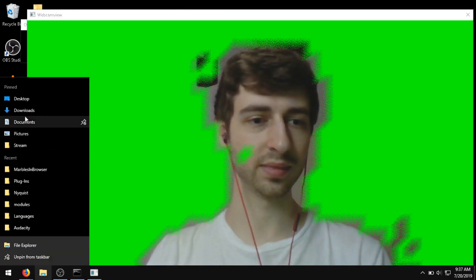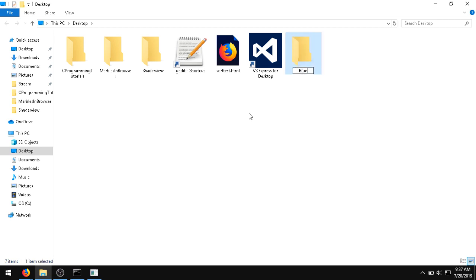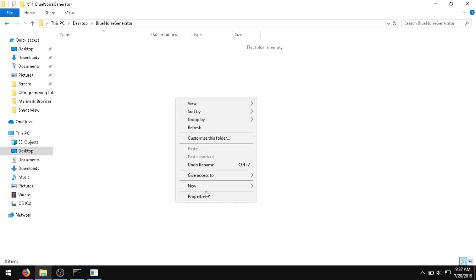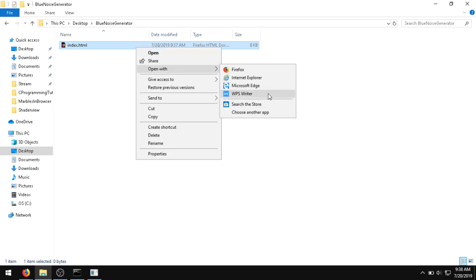Oh yeah, I can't go to my desktop like this. All right, so we're going to create a noise generator. All right, so since this is all going to be in HTML, at the beginning here, I don't care about the styling. So it's basically just going to be a script.